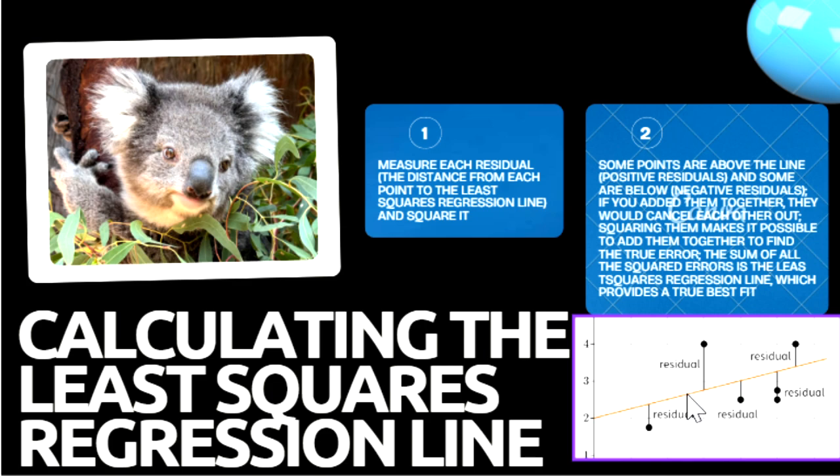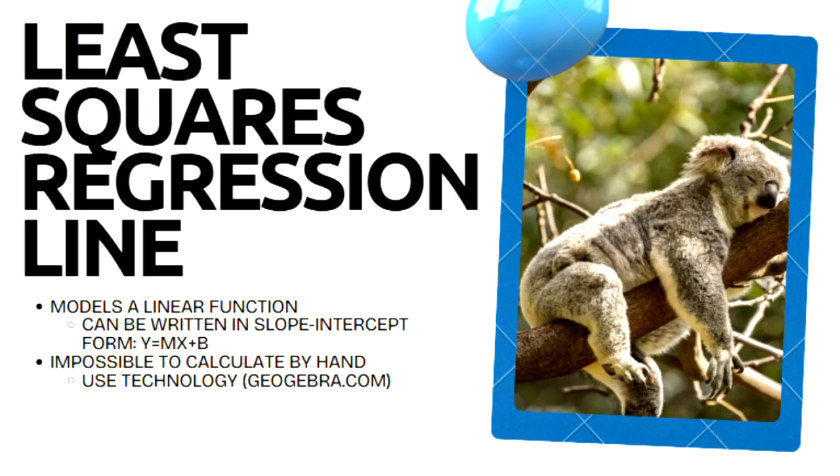Like this is an error and this is an error, and we need to add those together, not be like, well, this fixed this a little bit. No, it didn't. It's this much wrong and this is this much wrong. This didn't somehow make this more correct. Okay, so that's why we square it. Okay, now don't panic. We don't have to do this. We're going to use technology to do it.